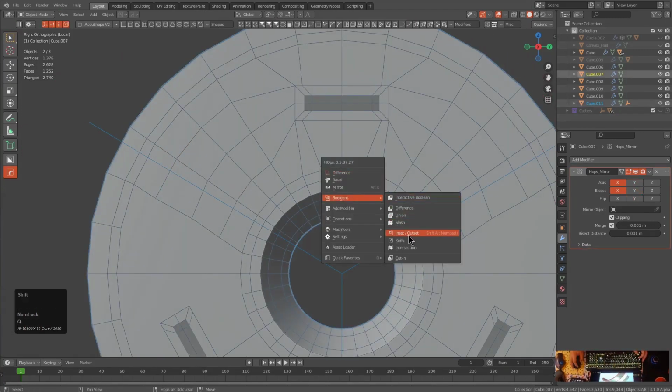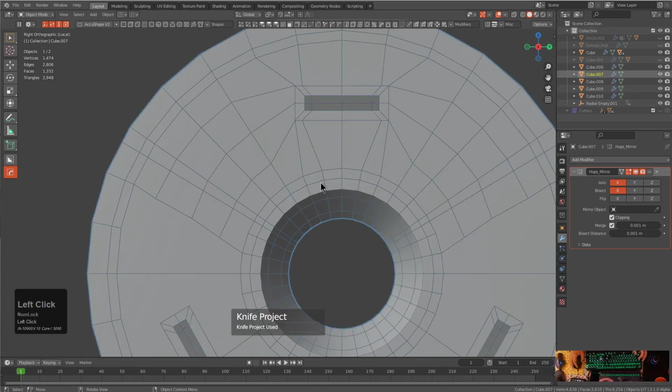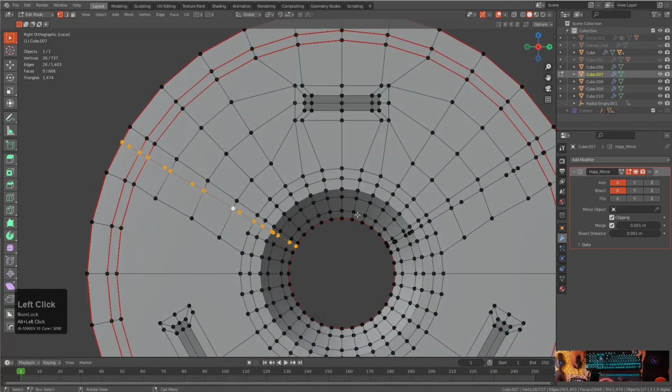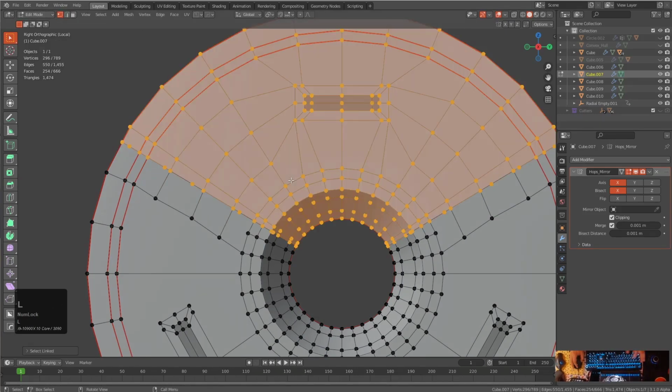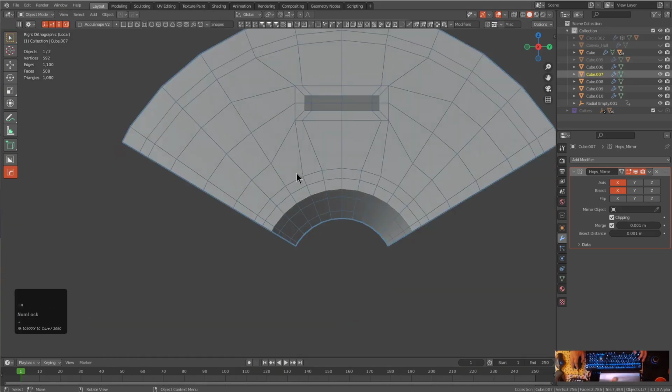I mean, it works, it's still great, but just that one thing. Let's V-rip it, mirror it over to the other side, and we have this perfect piece.